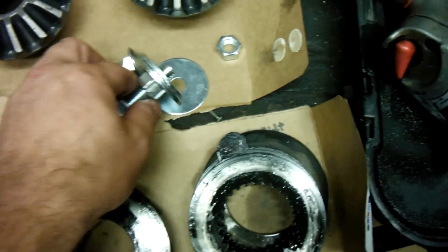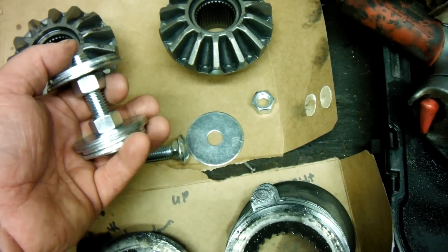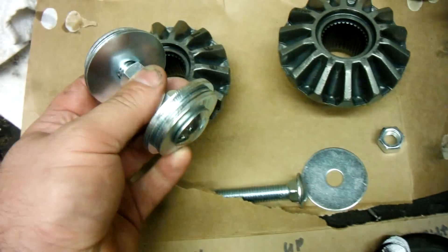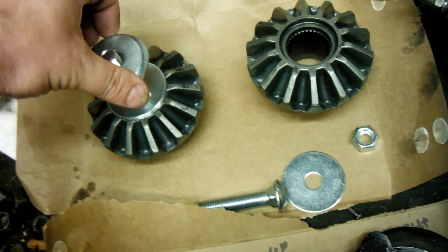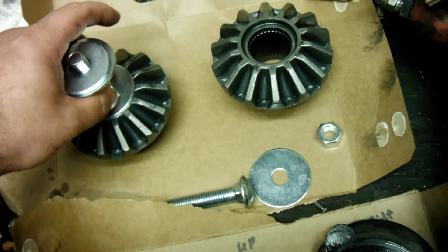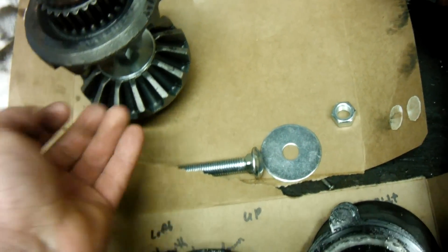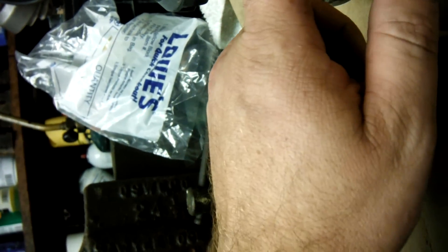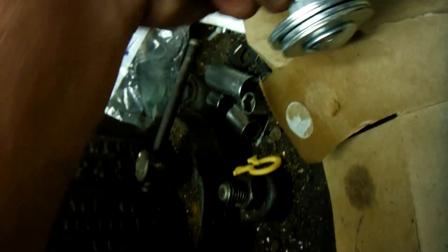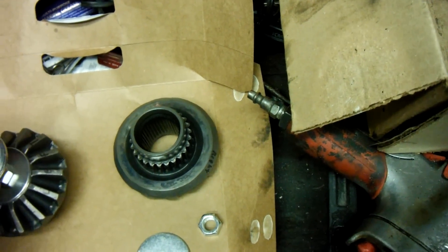Here is the homemade tool I made to compress the clutch packs — it's just a bunch of bolts, washers, and stuff. I got this size because it fits around these guys, which are longer on the head because it's a recessed head, so it sits nice and sturdy. Then this one fits like that and you can basically press them apart by adjusting this screw outward. The recessed head also means more of the axle shaft gets into the gear itself.